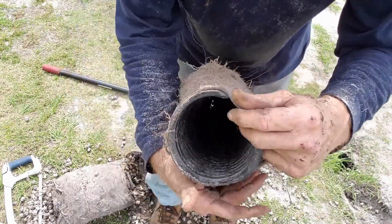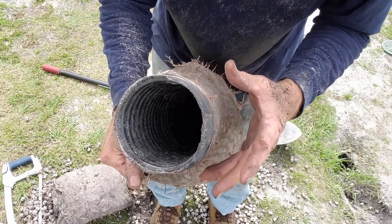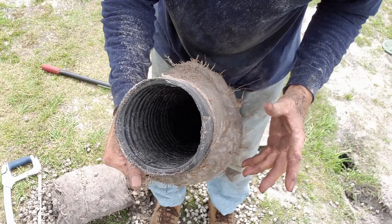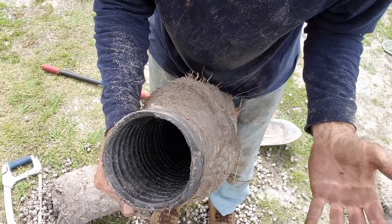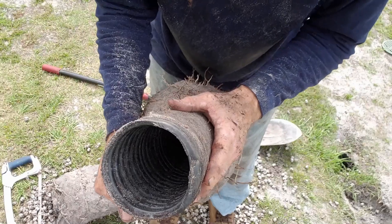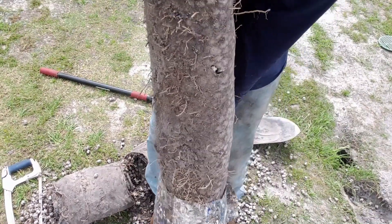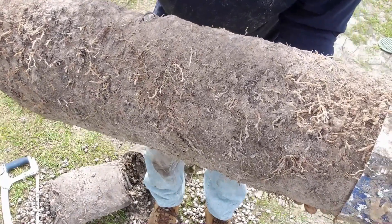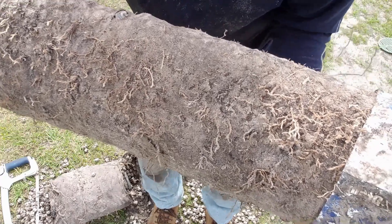One last note - it would be pretty hard to dig up a gravel drain and keep it so contained. No matter how you wrap it and pin it, in order to get to that pipe you're going to dig through the gravel. Maybe the next time we replace one of those systems - because we do replace them at least once a week - I could take the time to do that. Here I can definitely show you what NDS does. And probably the worst thing I see - and it doesn't matter whether it's gravel or not - you see that root system getting into the fabric? That's aggressive grass. Imagine tree roots getting into your system.